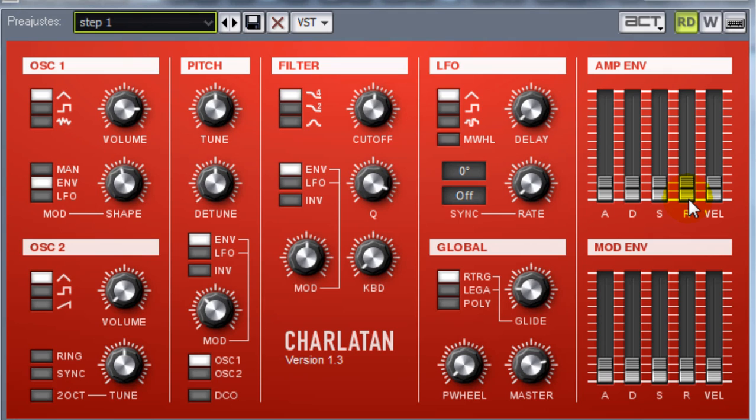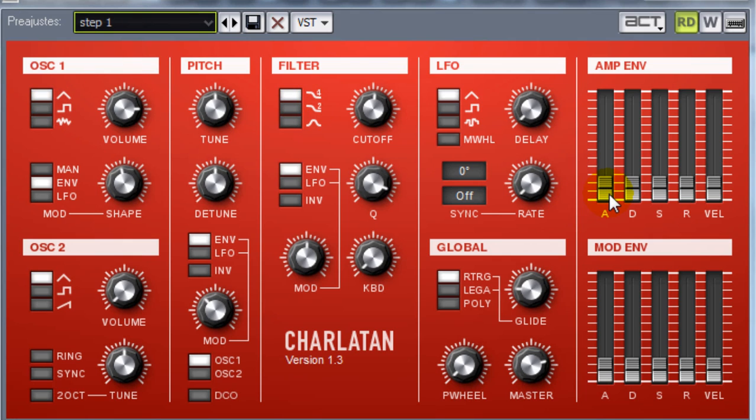These are known as ADSR, so attack time is the time it takes to get from 0 to full value when you press a key. Decay time is the time it takes to get from full value down to the sustain level, and the release time is the amount of time it takes from the sustain level down to 0. Let's see how it would sound.